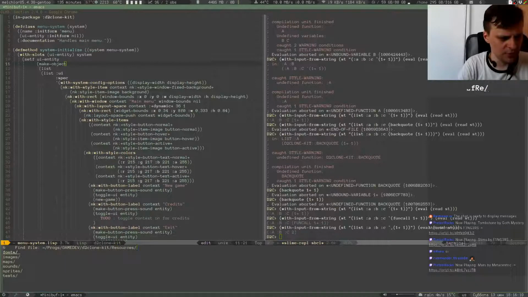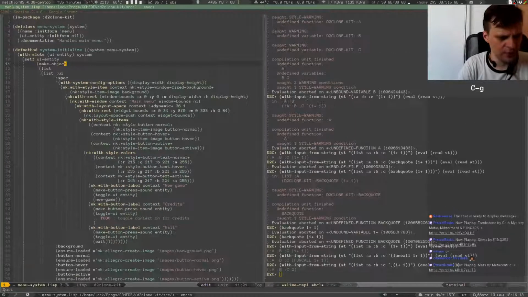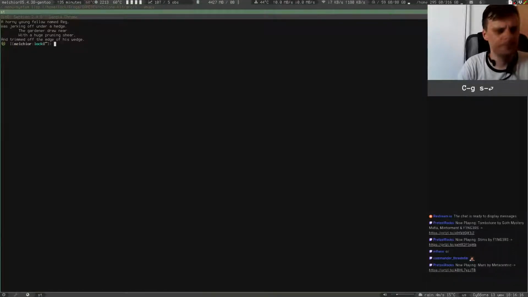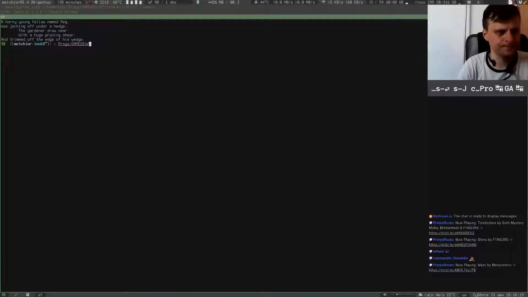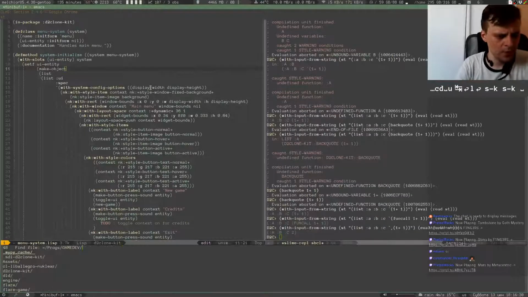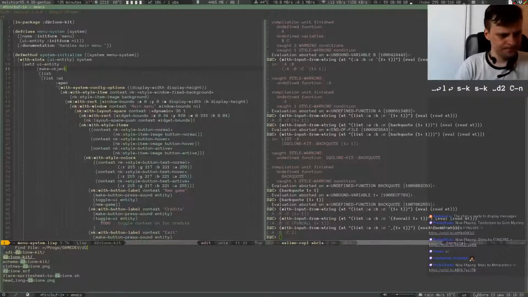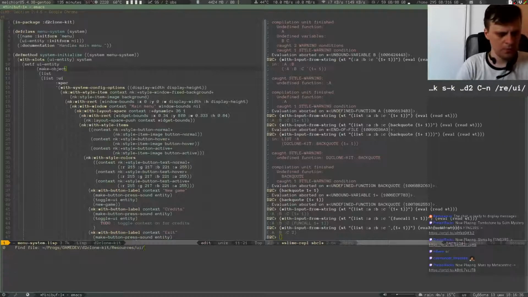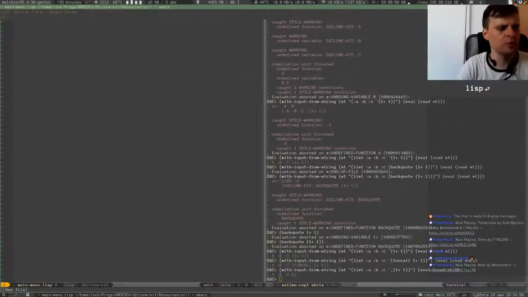So in resources, I'm gonna have this folder, UI. I'll go to the folder and create the new folder UI, and in this UI I'm gonna open something like main menu, or yeah, let's just go with main menu. And about the extension, maybe Lisp, because it will be Lisp code anyway.